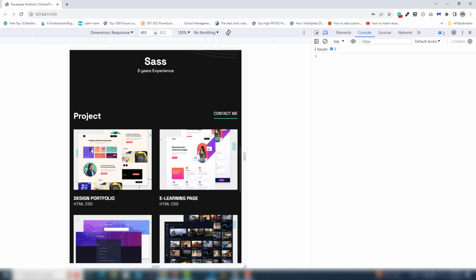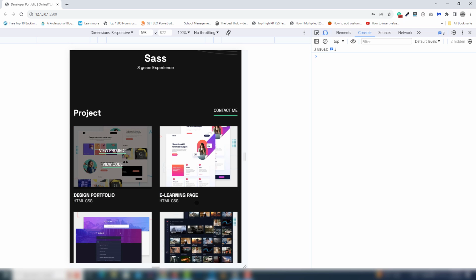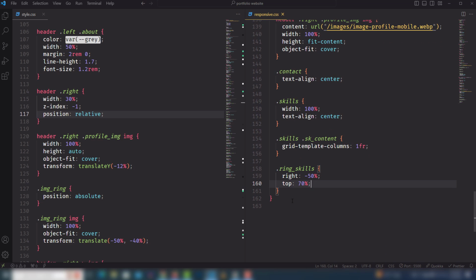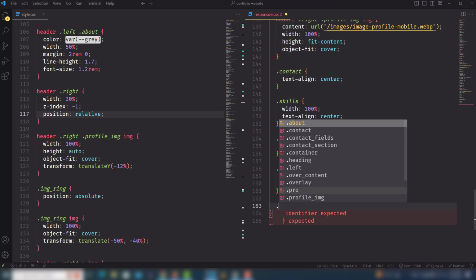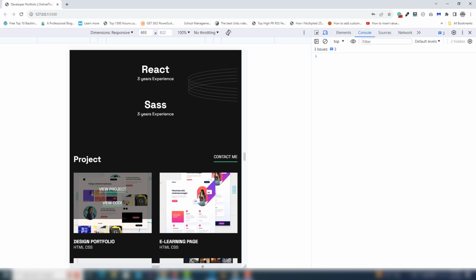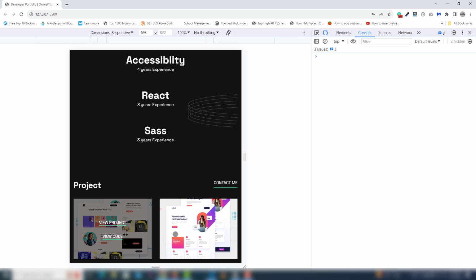And we need to check out the overflow. I think the overflow is too large for the small screen size, so let's fix that. I'm going to use pro overlay. I'm going to use height 60%, and I think 60 is too small, so I need to use 80%.